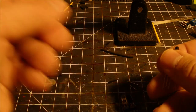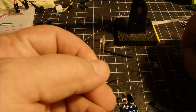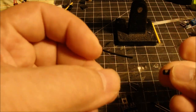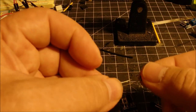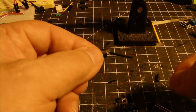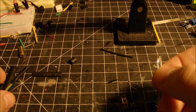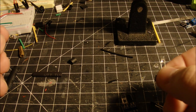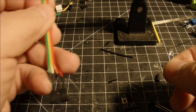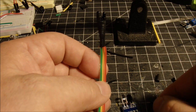So my next trick was to use a little shrink tubing, and I put just a short piece of shrink tubing over the top, and a little bigger piece of shrink tubing around the base to kind of shield the LED from the receiver. And then I was able to take some ribbon wire. Now I use this for a different application, but it's the same idea.